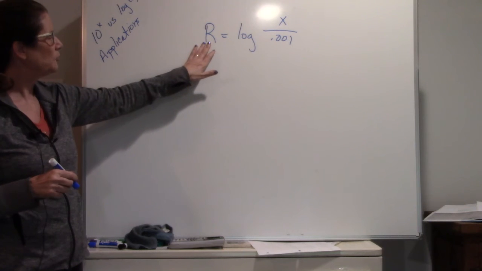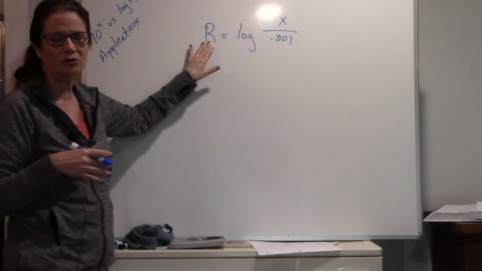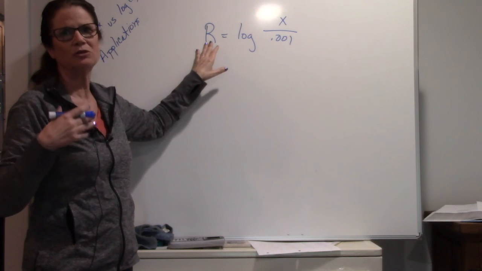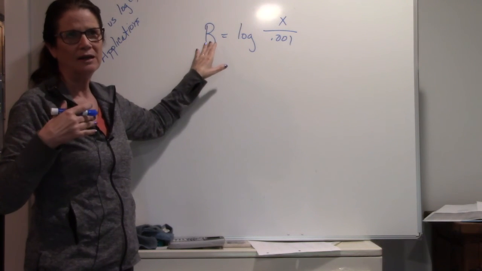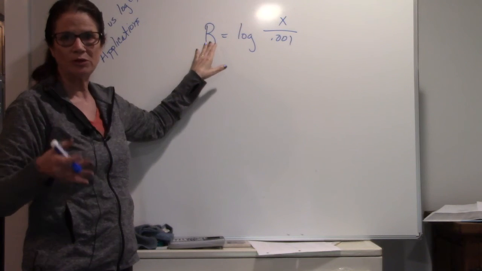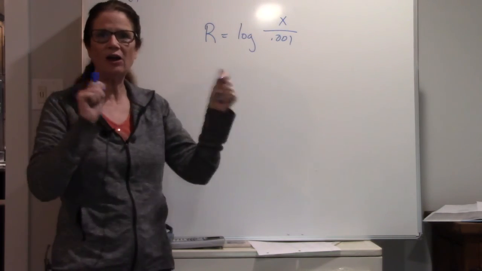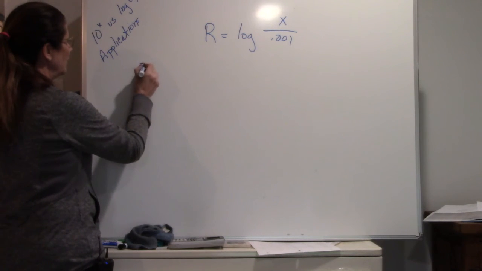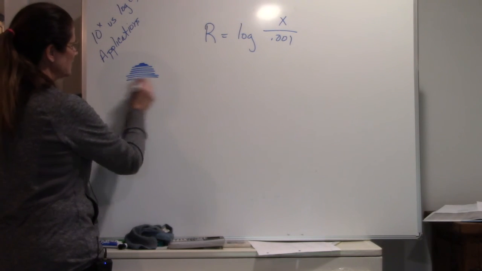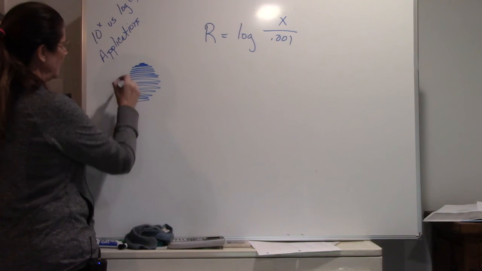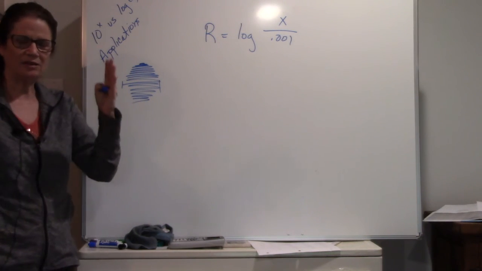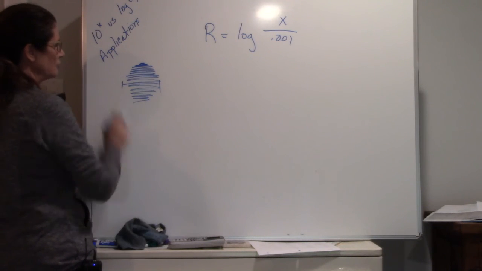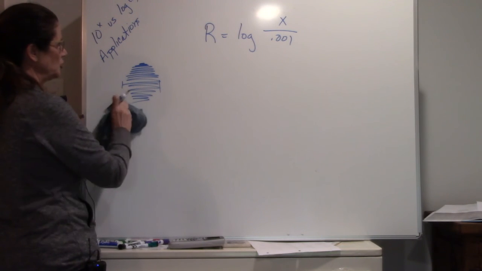So R represents the Richter scale. When you hear of an earthquake, they give it to you like 3.1. The one in Santa Cruz, the Loma Prieta earthquake, was a 7.1. The X is how much it is shaking. What they do is they have a machine with a needle that goes back and forth, and then they measure at the widest part. That's where they get their numbers, and this tells us how much it was shaking.